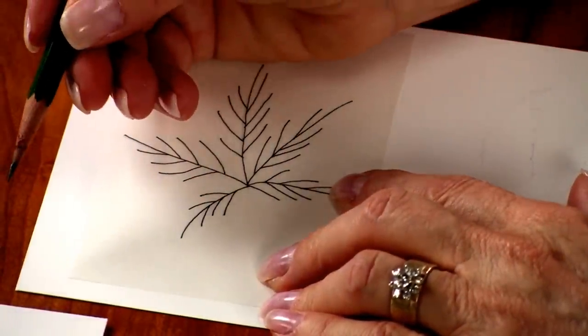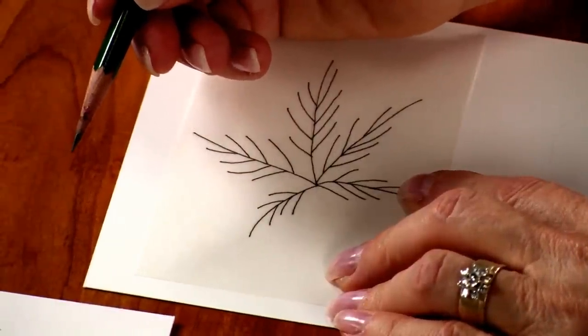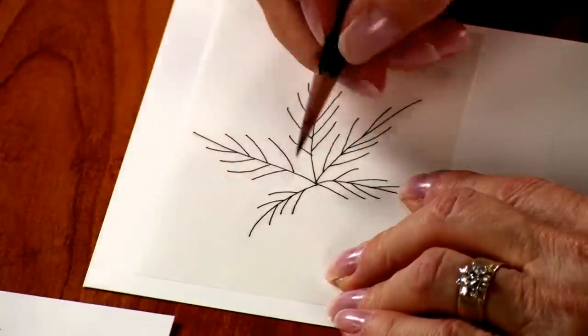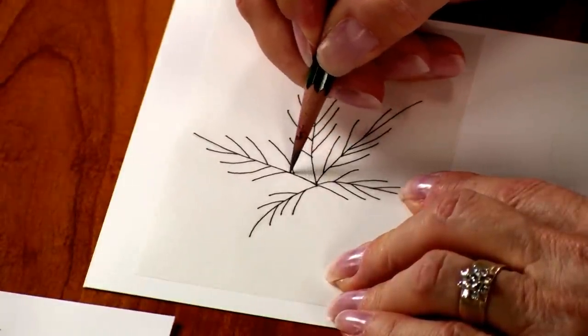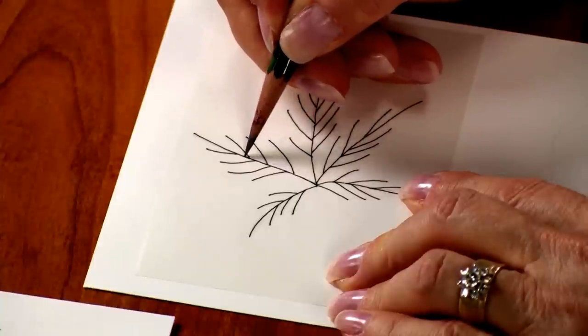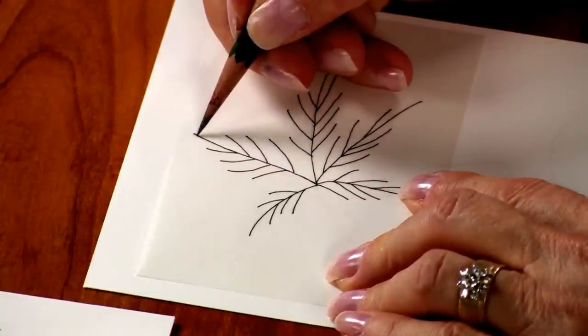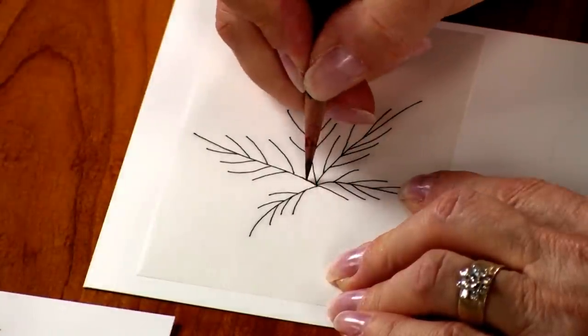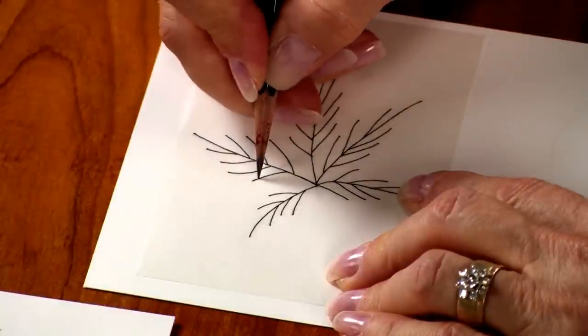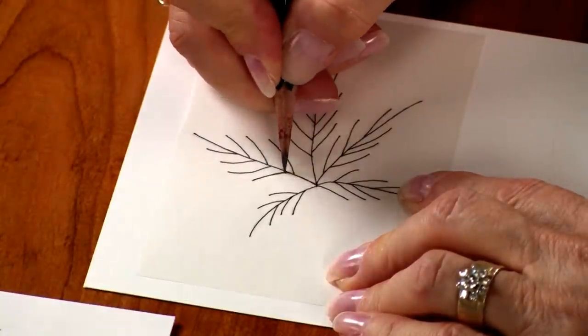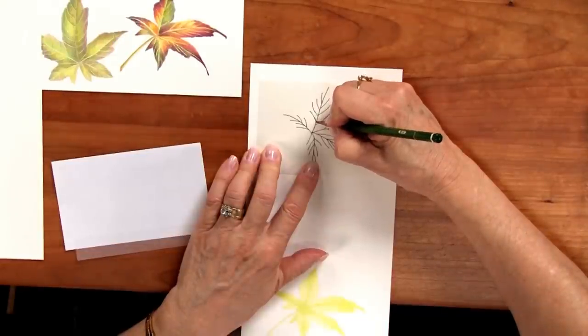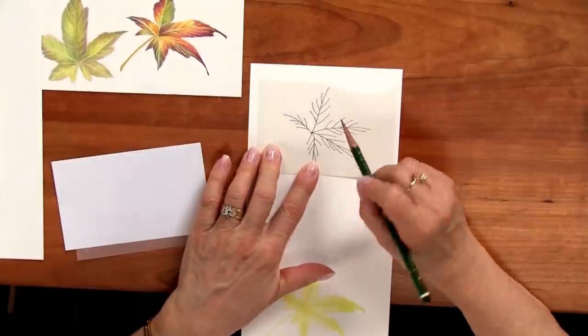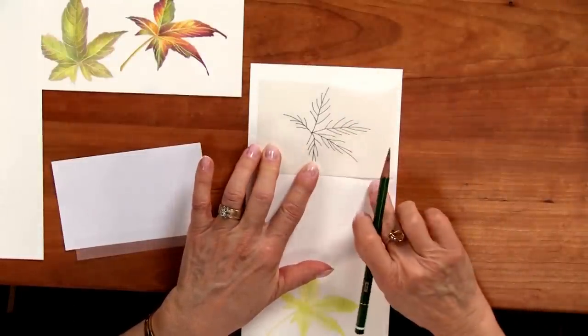I'm taking an 8H pencil, a really hard pencil, about the hardest graphite pencil you can get. I'm going to use that pencil to press those lines down through this tracing paper into the paper itself. I want to make sure this paper doesn't move around or I'll get lines where I don't want them. I want to be careful not to go down through the tracing paper, because I'll get a dark pencil line in my picture.